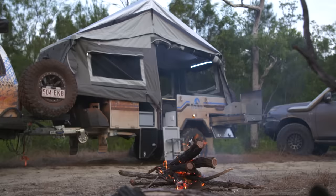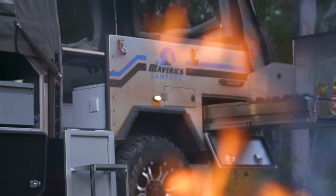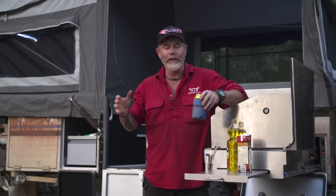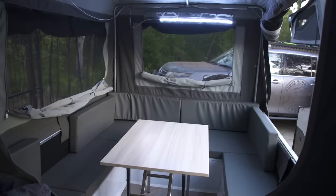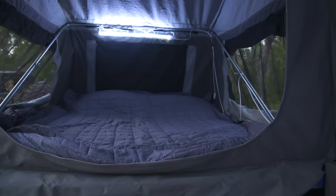You know, we've taken a heap of Maverick campers up the telly before, but this one here has been designed to really handle the tough stuff. They've made it lighter, they've made it shorter, super manoeuvrable. So when you're on the telly, especially with these angles, this camper can handle the lot. But it's still fully featured. You get everything you get in a bigger camper trailer.